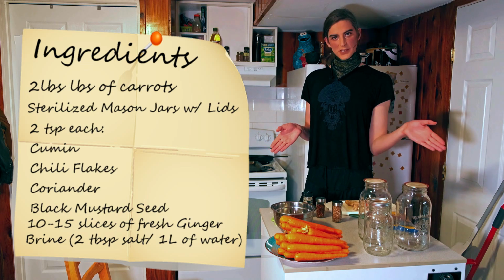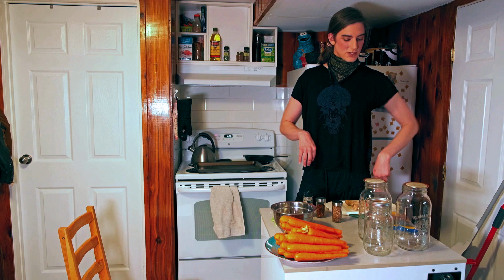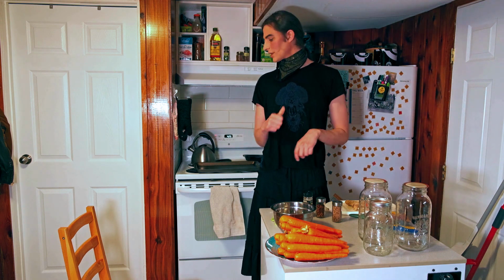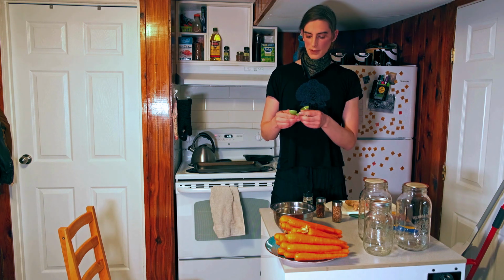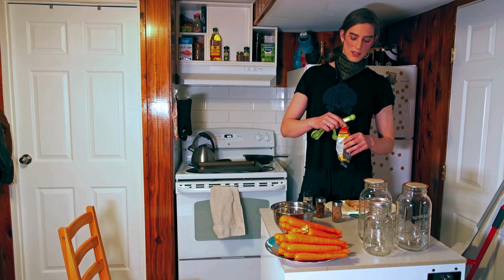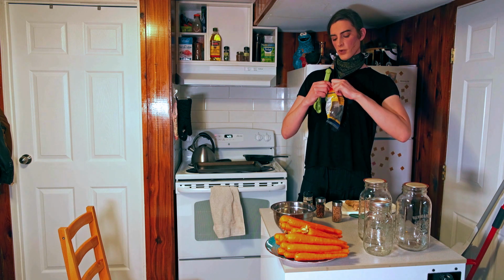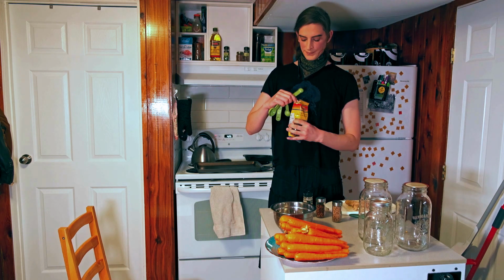So the first step with this project is to dry roast these herbs. To bring out the flavor of some herbs a little bit more, this is a little trick you can use. I've already preheated my oven, and we're going to use a couple of teaspoons of herbs and spices. You don't need a ton because it gets pretty flavorful pretty quickly.